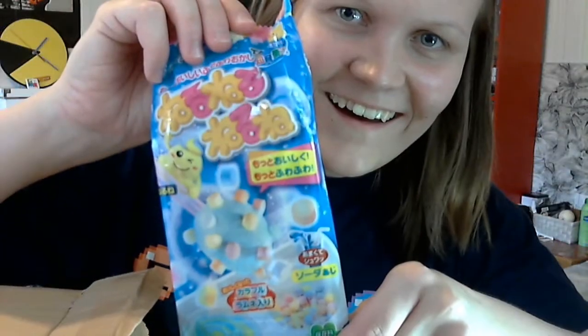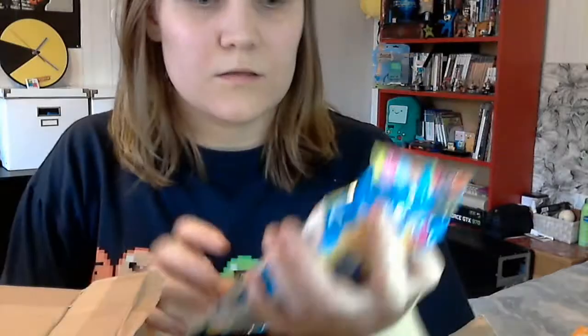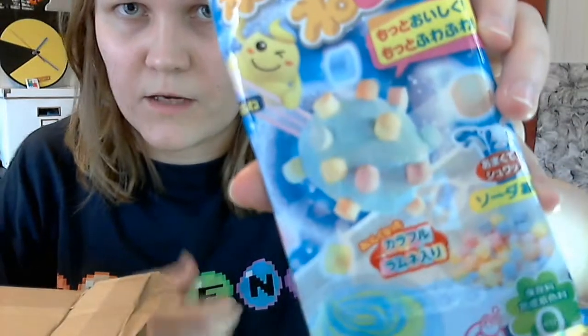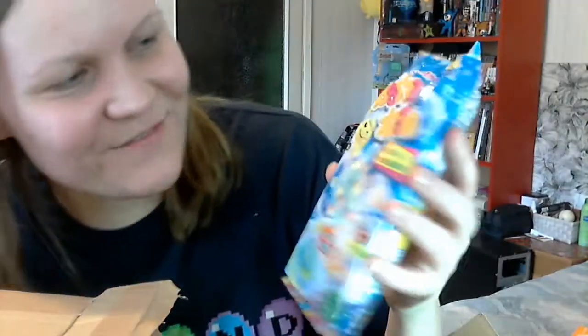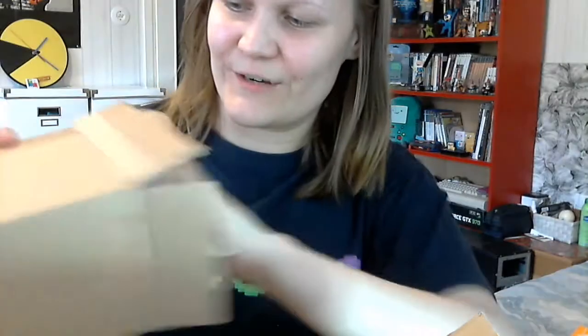Okay. So this is some kind of, yeah, of course, do it yourself. I think these are some kind of candy pops, I don't know if you can see. The ones you mix and then you dip it and then you have that bacteria kind of thing. Yes, it looks like a cute bacteria. You know, a very close-up picture of bacteria, but it's really cute. I love the colors. Oh my god, this is so cool. Okay, what else do we have here?